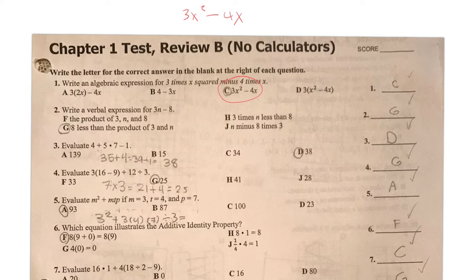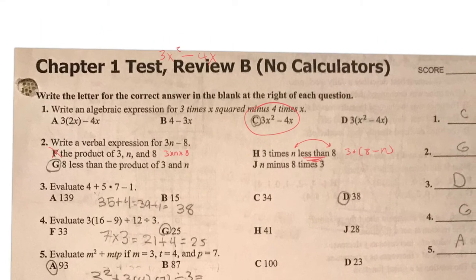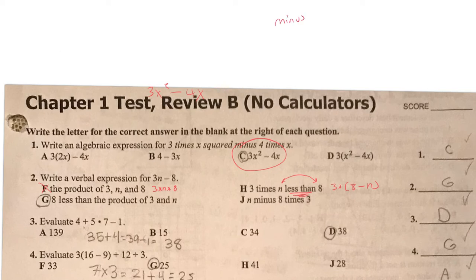So perhaps understanding the answer has more to do with translating each potential answer choice and then realizing the only one that would work. F says the product of 3n and 8. That literally means 3 times n times 8. Is that correct? No, get it out of here. Answer choice H says 3 times n less than 8. Okay, so that says 3 times n less than 8, meaning 8 minus n. Less than means subtraction, and it means switch the order between these two. You know you're dealing with subtraction if you have minus.